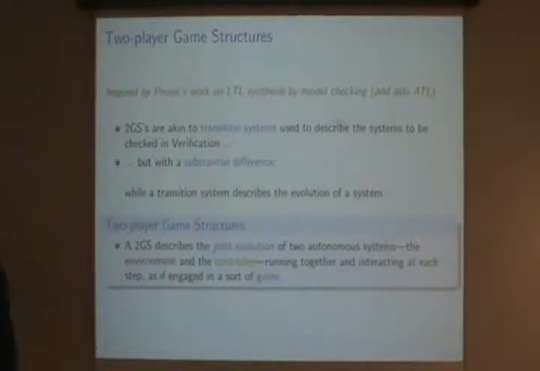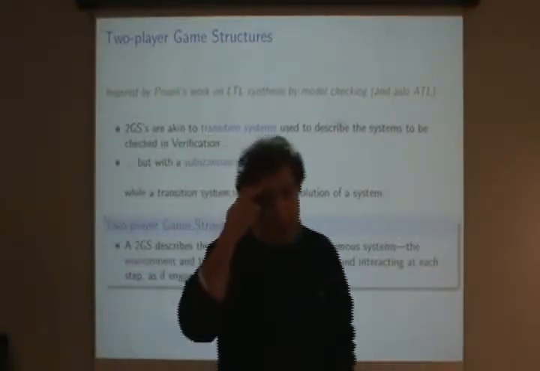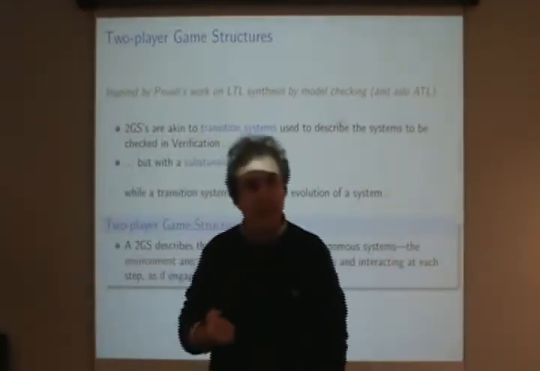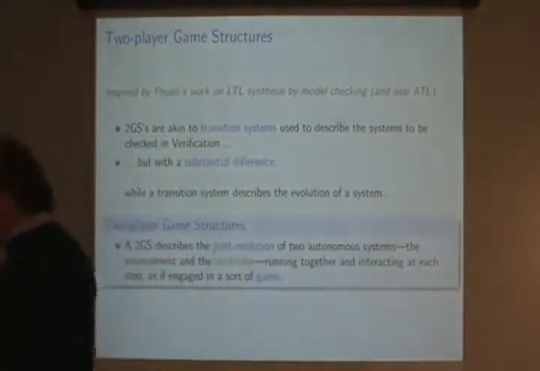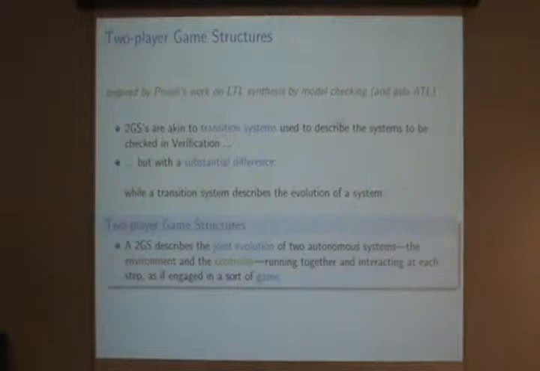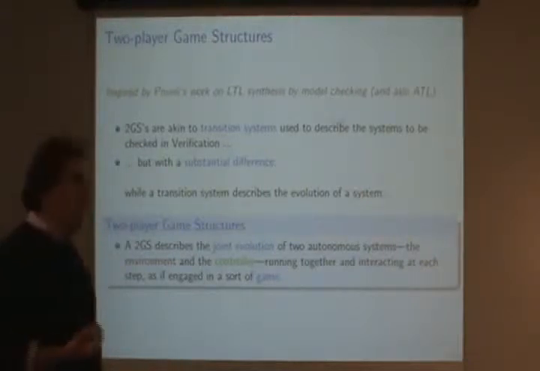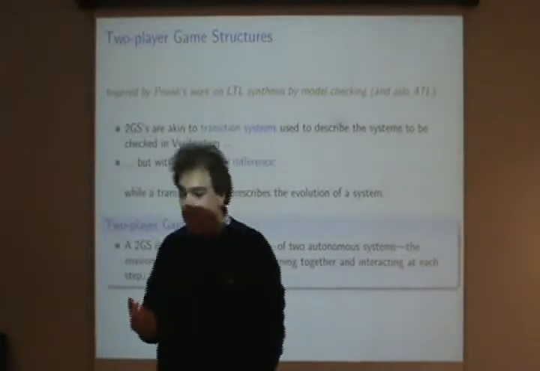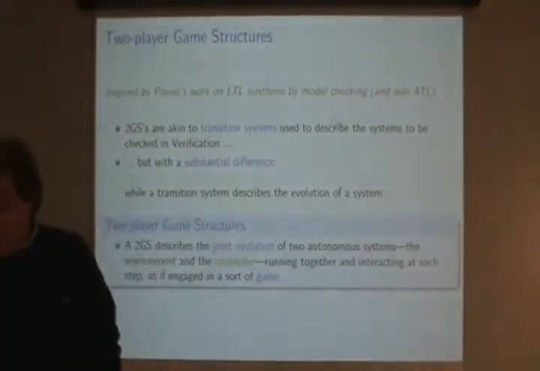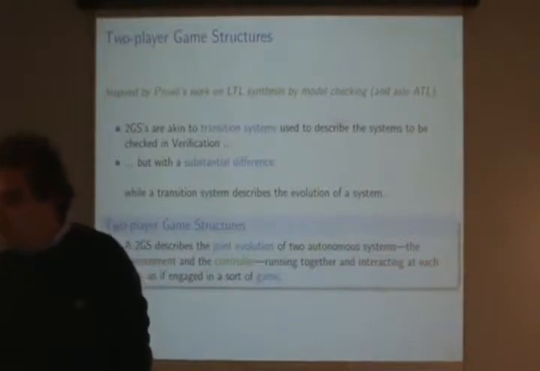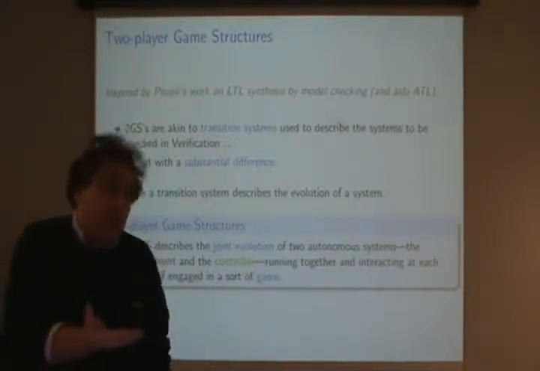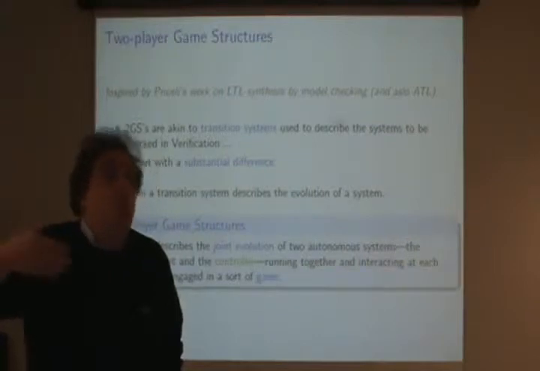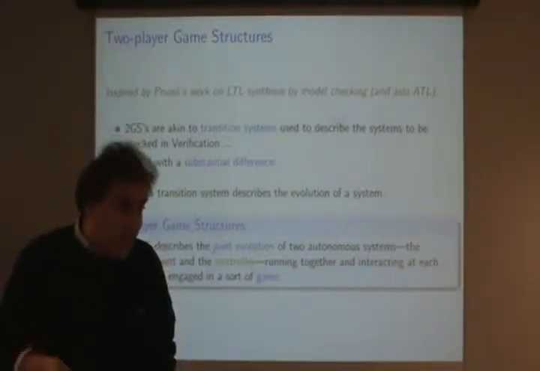Instead, here we want to consider that there are two players going around. One player is a sort of enemy who will try to make the composition fail. And the other player is a sort of good guy who will try to actually realize the composition. So at each point, we want to distinguish whether the bad guy or the good guy is going to execute now. And on the bad guy we cannot do anything, so it's uncontrollable, it will do whatever it wants. So we will quantify universally over the bad guy.